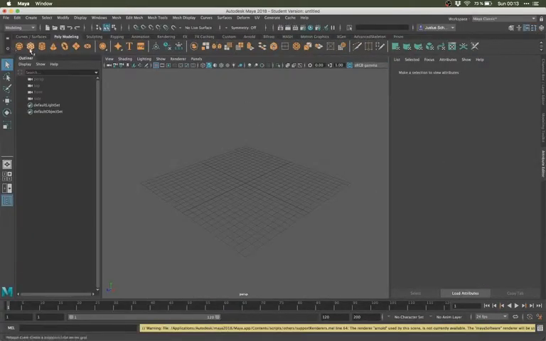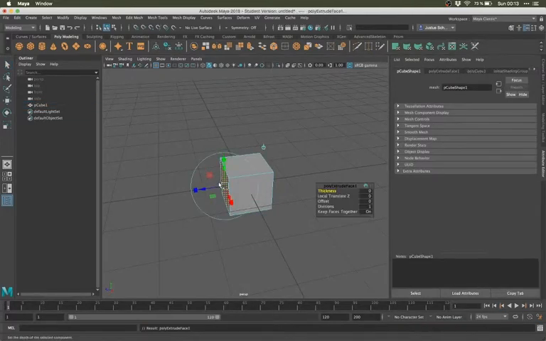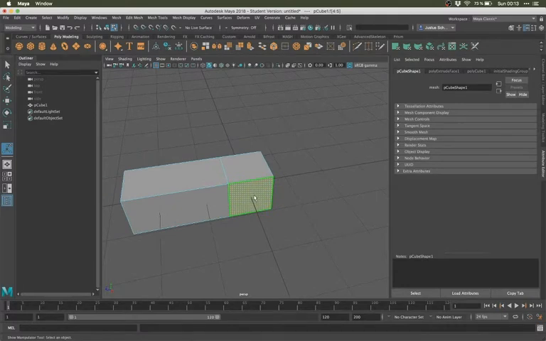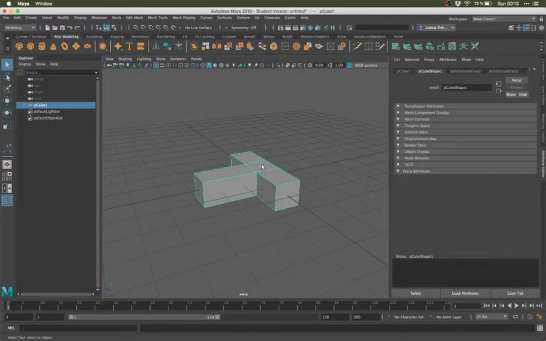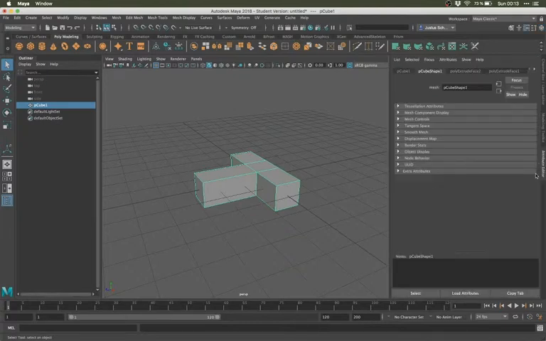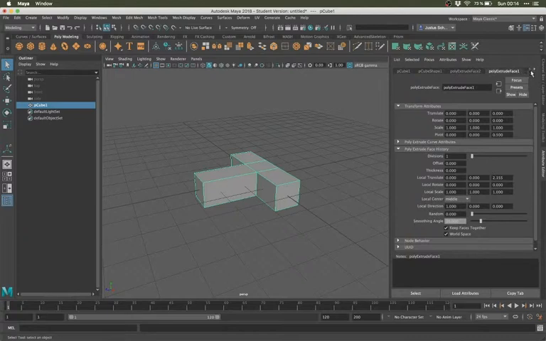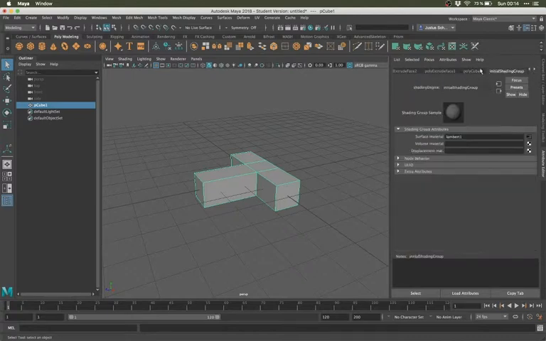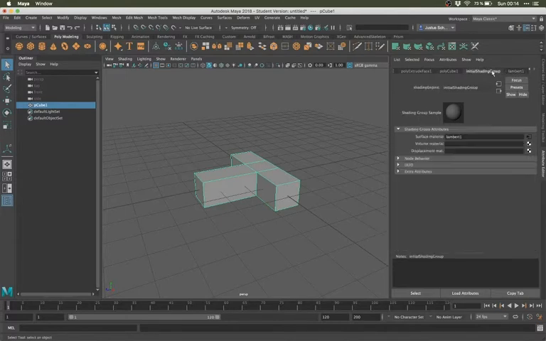So if we have a mesh like this, do some things to it, do an extrusion, do another extrusion, we can see in the channel editor that there are inputs. We can alter these inputs also in the attribute editor, which is right here. We have our pCube, we have our pCubeShape, and we have the extrusions that we have done. And after this, only the materials, which are these two shapes, are also saved in that object.